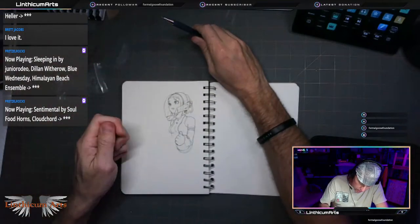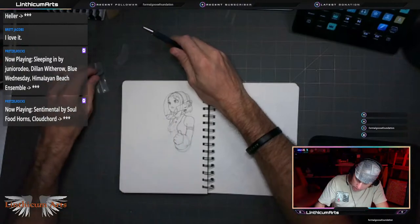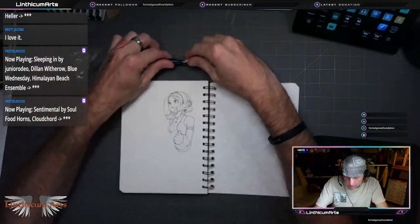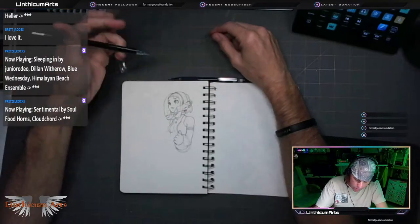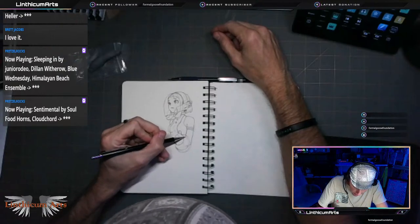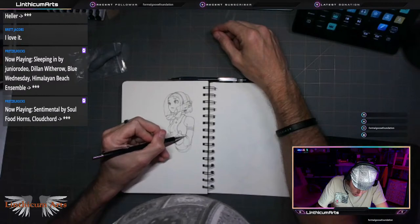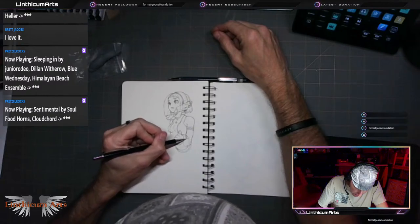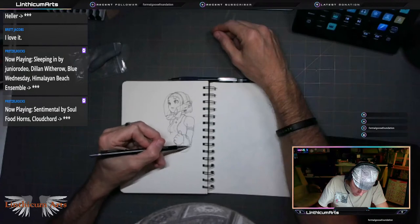What we might actually do is go hybrid with this instead of just sticking with the 1.3 millimeter. We can put that guy down and go over here to a 0.5 when we want to get tighter details. We can use him to put some of these tighter details in, which you typically wouldn't see.